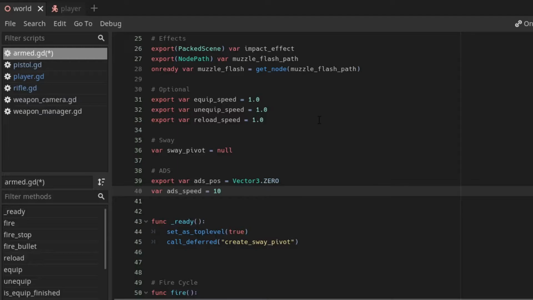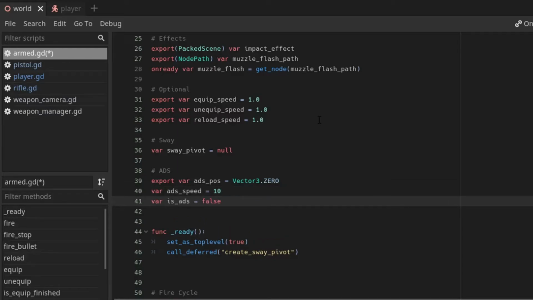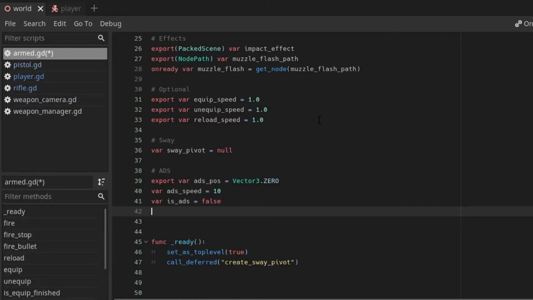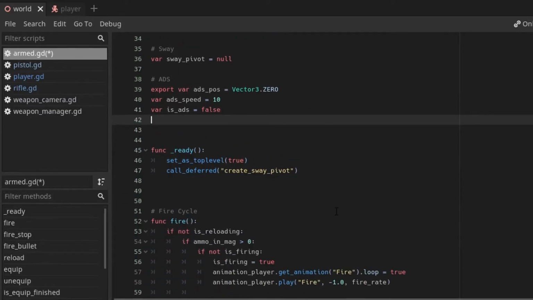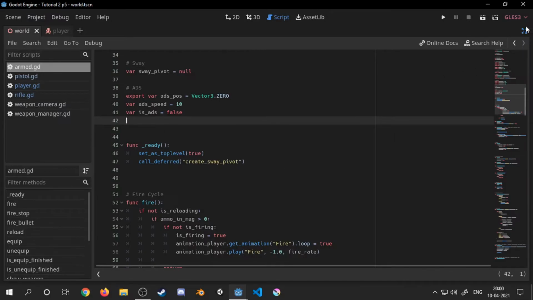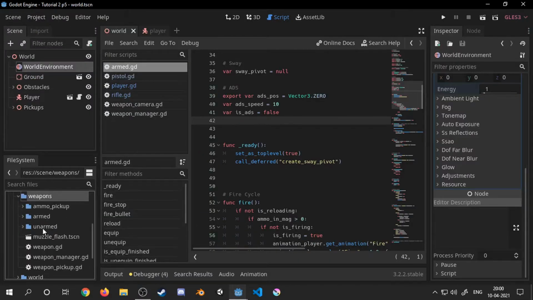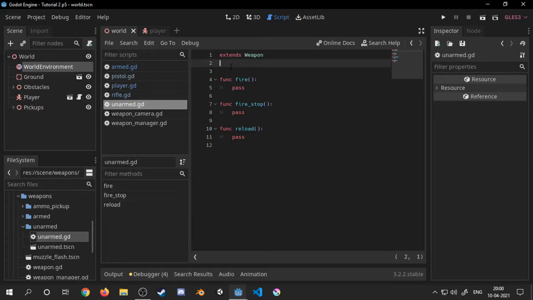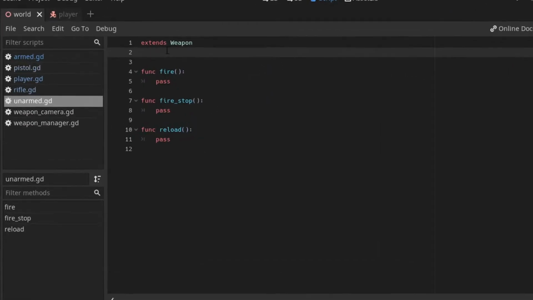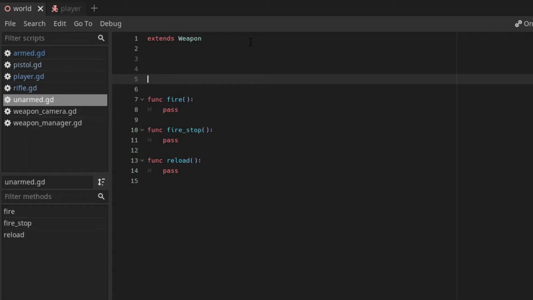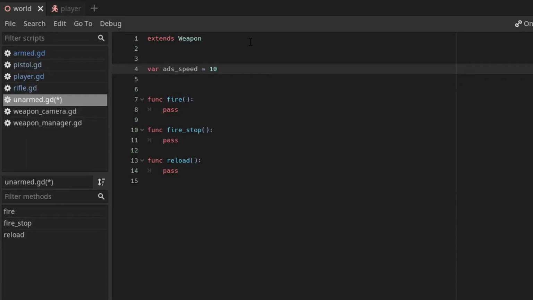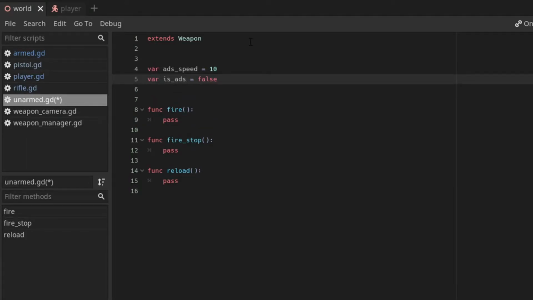ADS speed will be responsible for controlling the transition speed between ADS and normal mode, while isADS tells us whether we are aiming down sights with our weapon or not. Similarly, we will define the same set of variables in the unarmed script, with the only difference that we won't be having ADS pose over here.